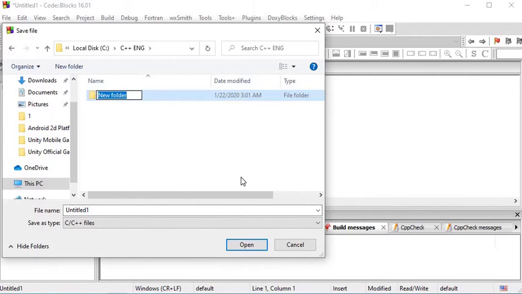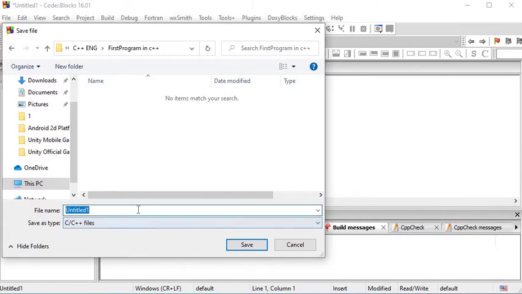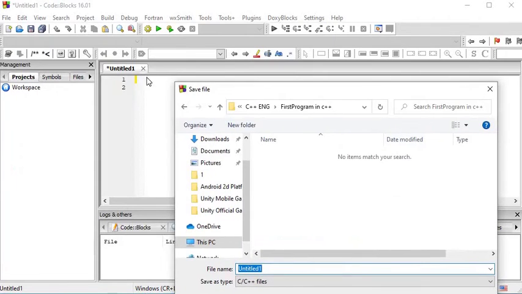I'm gonna name it hello world. You can name it anything you want. Okay, I am gonna just change the name to first program in CPP, and that's fine, whatever name you choose. Here you have to write the file name of your program. Right now it says untitled one.